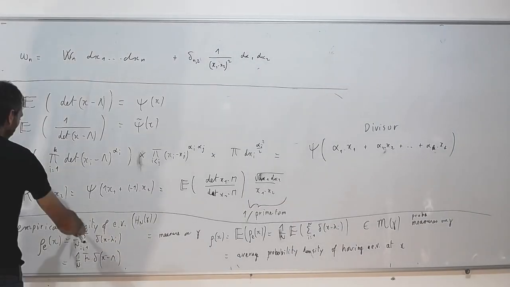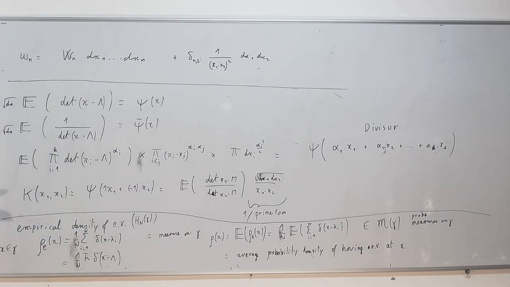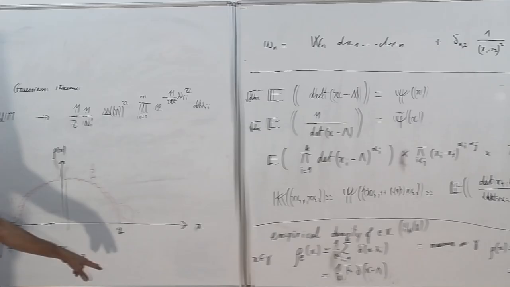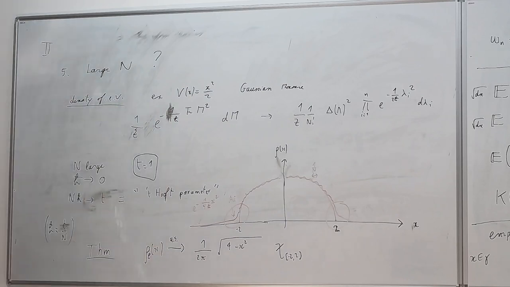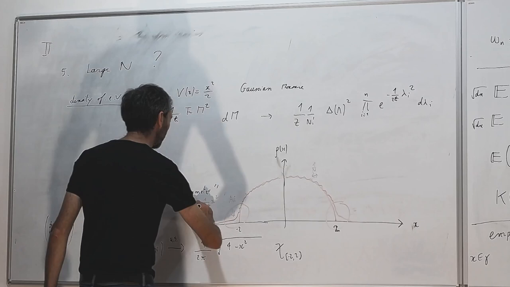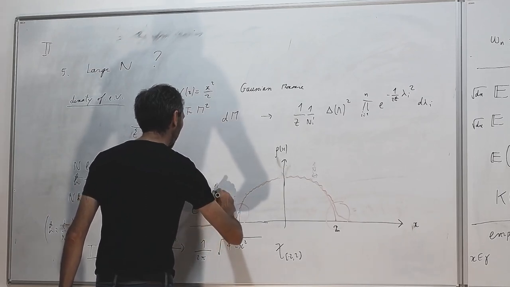Before taking averages, rho is the probability of having an eigenvalue at position x, so it means that x must be equal to lambda i. Should the t parameter be in the picture? Yes, it should, and I think I chose t equals 1 in this picture. Otherwise it's probably minus 2 square root of t, or something like that. I have my lectures with the correct numbers, but this is t equals 1. So it's really the case where h bar equals 1 over n. Maybe you cannot read here, it's exponential of minus 1 over 4 h bar x squared at the two tails.